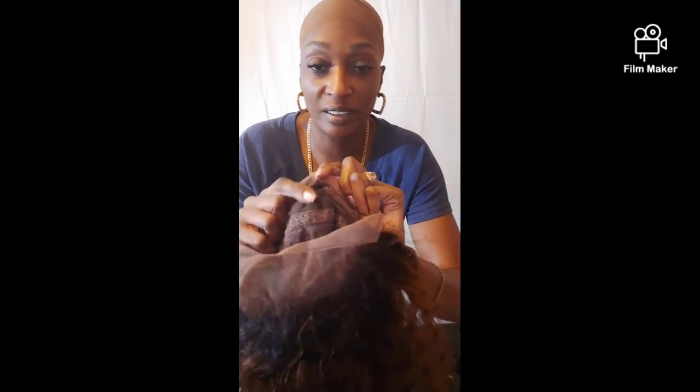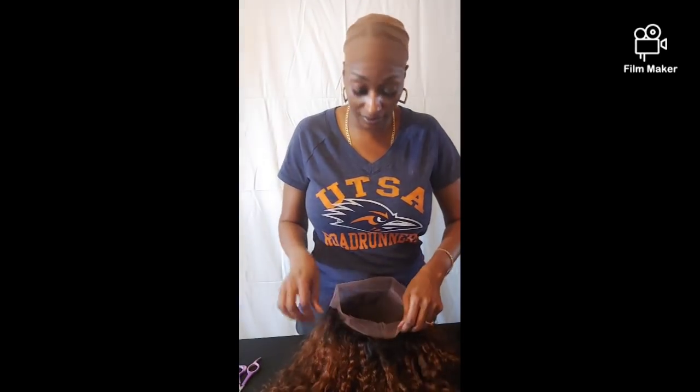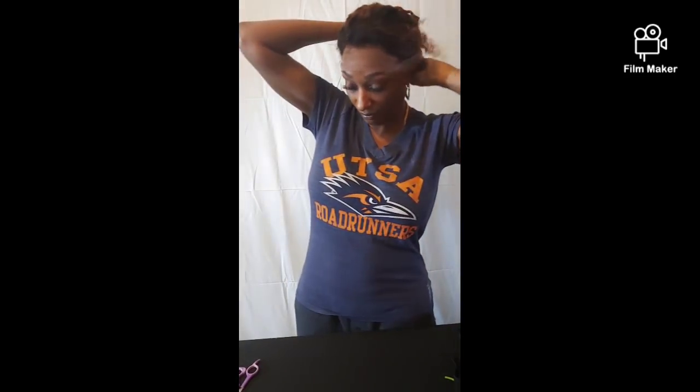So now, this is what it looks like. This is it. There's the line. You can't even tell. It's totally together. Okay. So now let's put it on and see how good she fits. Look. I have to use a little force in order to get it down because I deliberately made it tight enough to where if you don't want to put glue on it, when you install it, you don't have to. So, perfect fit.